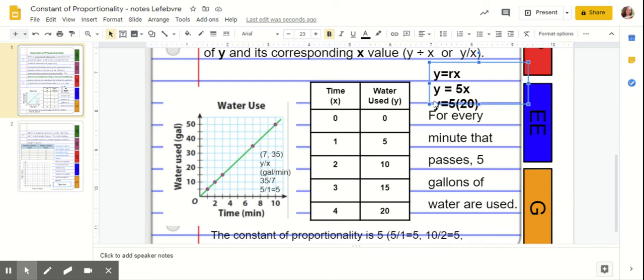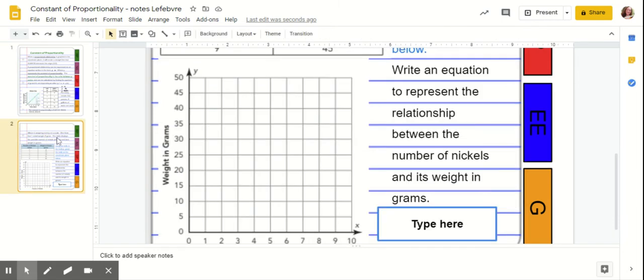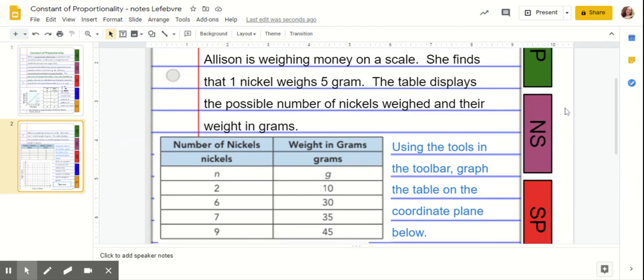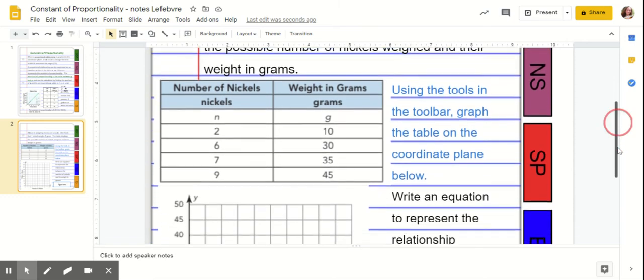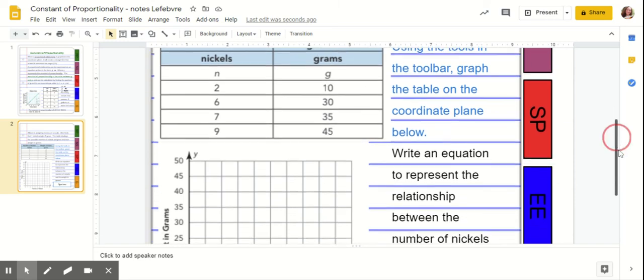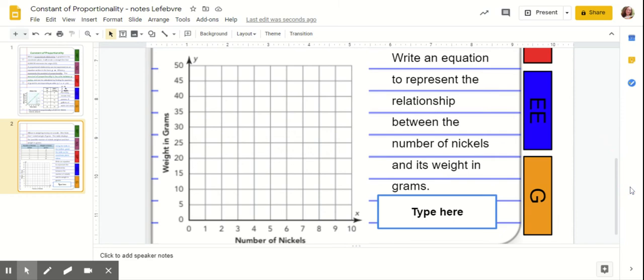So that is the way to look at the constant from a graph, from a table, and then in an equation. So your goal on the second part of this is you are going to look at the problem situation, read over that. Here they've given you a table. Keep in mind that even though this says N to G, this is still my set of x values here, and then the grams would be my y values. And you're going to graph this. So whatever points are in the table, graph them here.